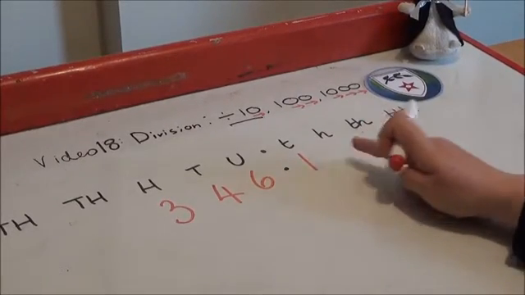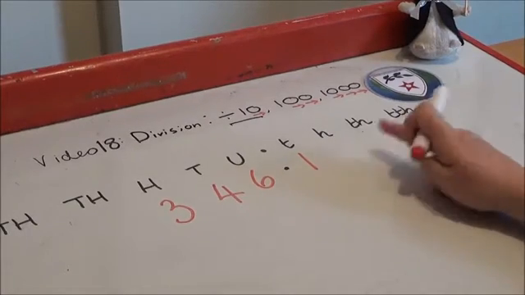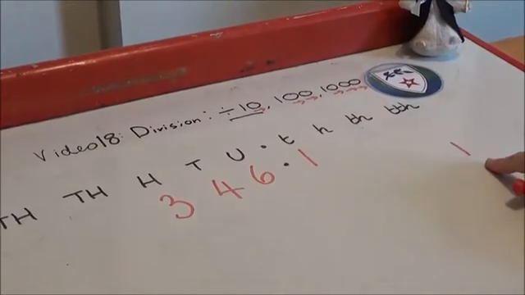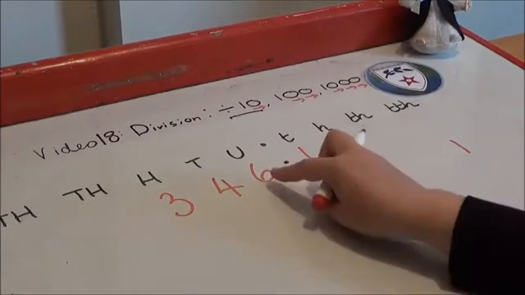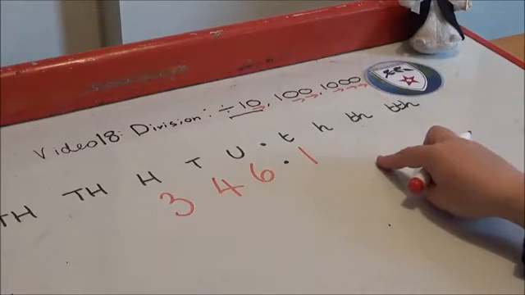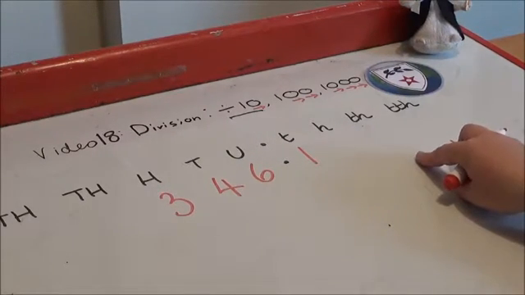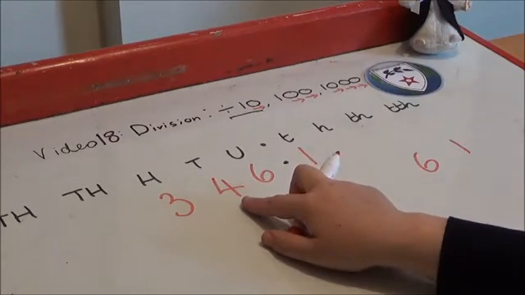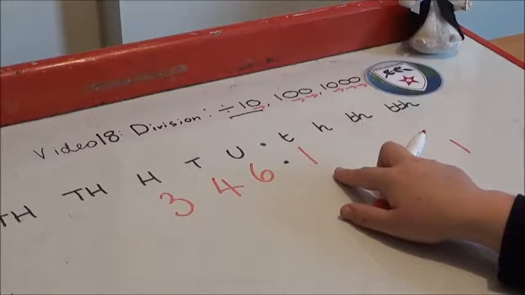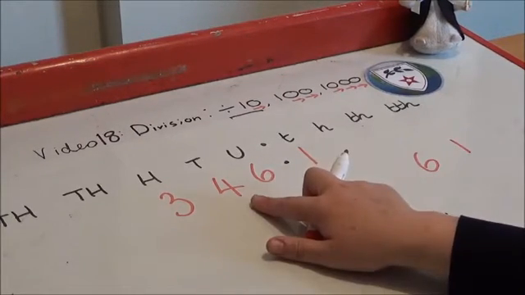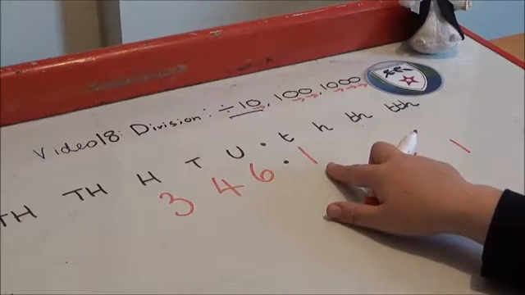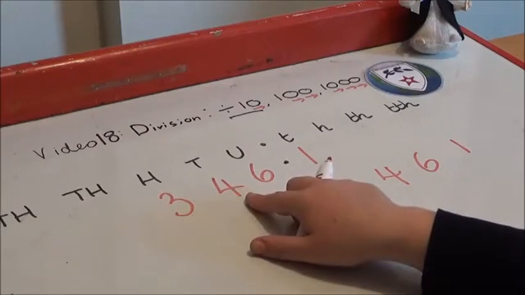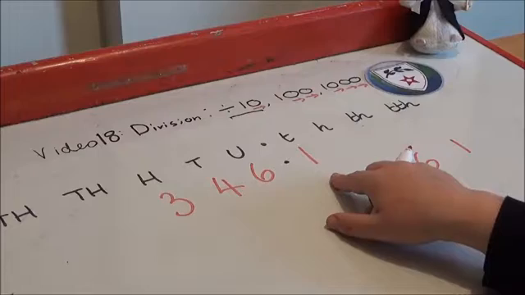So the tenths are not going in the hundredths, they're not going in the thousandths, they're going in the tens of thousandths. That's 1, 2, 3 places down the place value position. The units are not going in the tenths, they're not going in the hundredths, but they're going in the thousandths. 1, 2, 3 places. The tens aren't going in the units, they aren't going in the tenths, they're going in the hundredths. And the hundreds are not going in the tens, not going in the units, but they're going in the tenths.